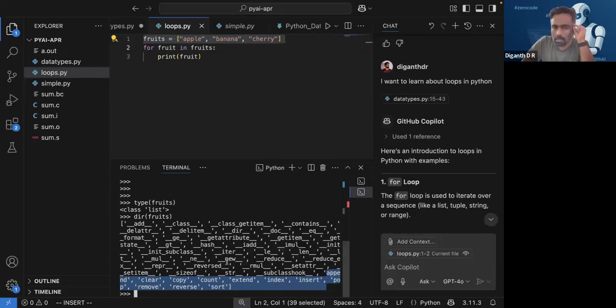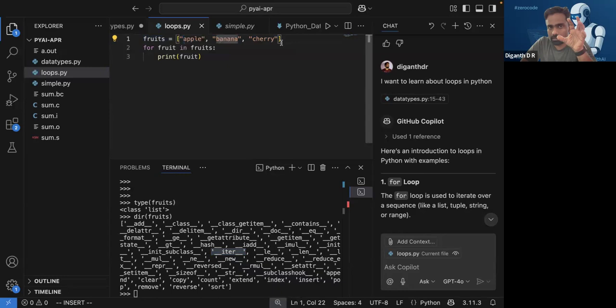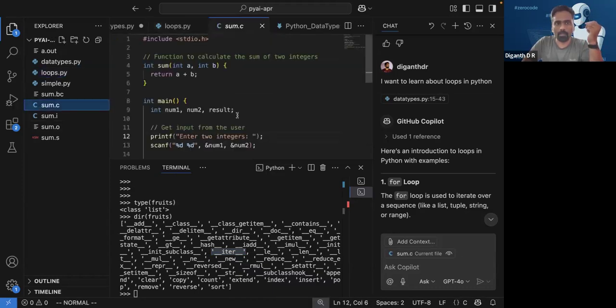Every object has something called an iterator. The iteration is done by this internal function, which is called iter. This internal function will do all of the things that we discussed, like initializing. It automatically knows that to iterate this list, the first element is this, the second element is this, the third element is this, and so on. So the incrementing part is handled for you.